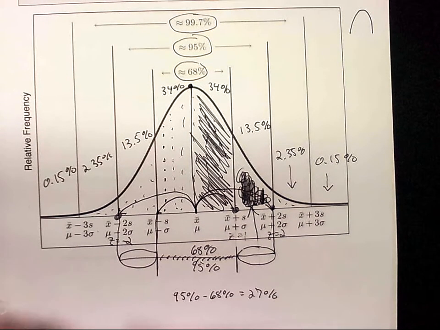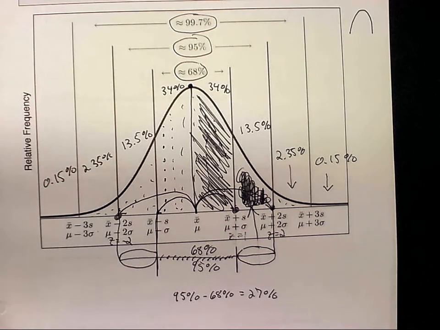You guys get the gist about where these z values are and stuff? So the empirical rule talks about going 1 standard deviation above the mean and 1 standard deviation below the mean. You have a certain percentage in there. You can reword the empirical rule to say going from a z value of -1 to a z value of +1, you have 68% of your data. Right? Is everybody good with that?